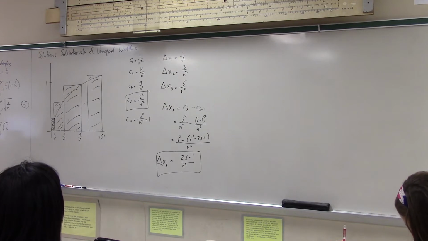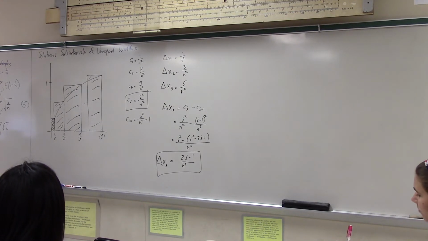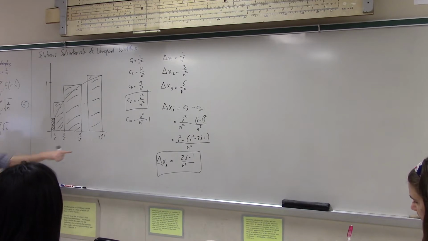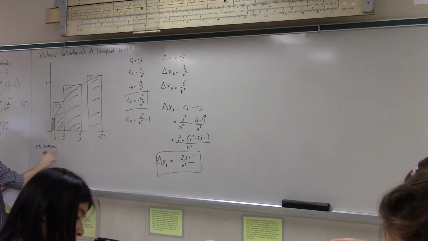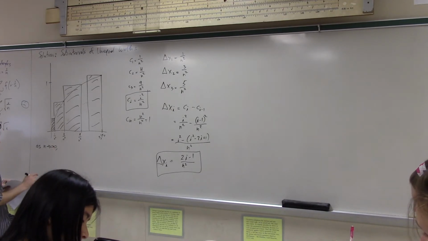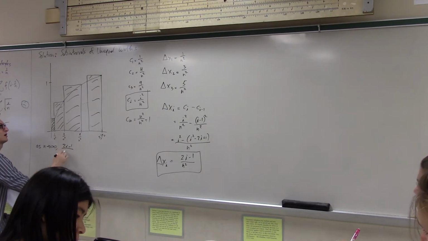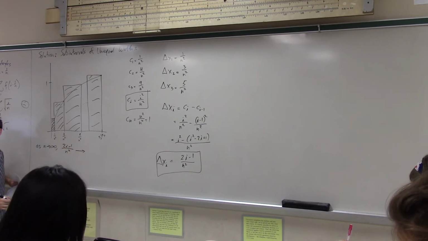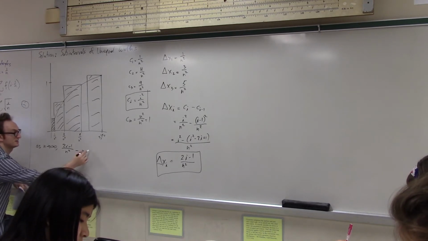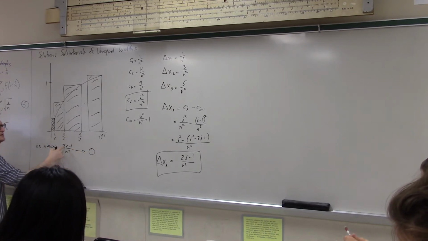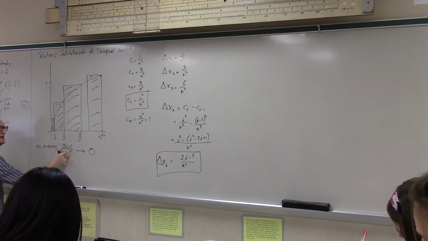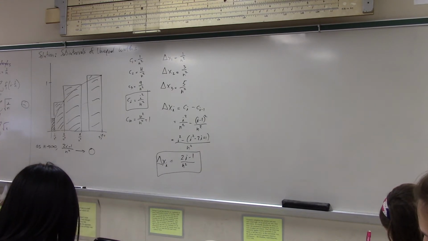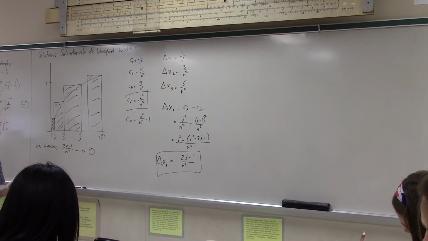And in fact, I can just show that that is true, just by looking at that expression. As n goes to infinity, what can I say about delta x sub i? What does 2i minus 1 over n squared do? This goes to 0, right? Take any particular i, like the 17th rectangle. If I look at the 17th rectangle, as n goes to infinity, its width is getting smaller and smaller. Okay, so that's something that's really crucial here, which is that all these rectangles are becoming infinitely thin as we let n go to infinity.